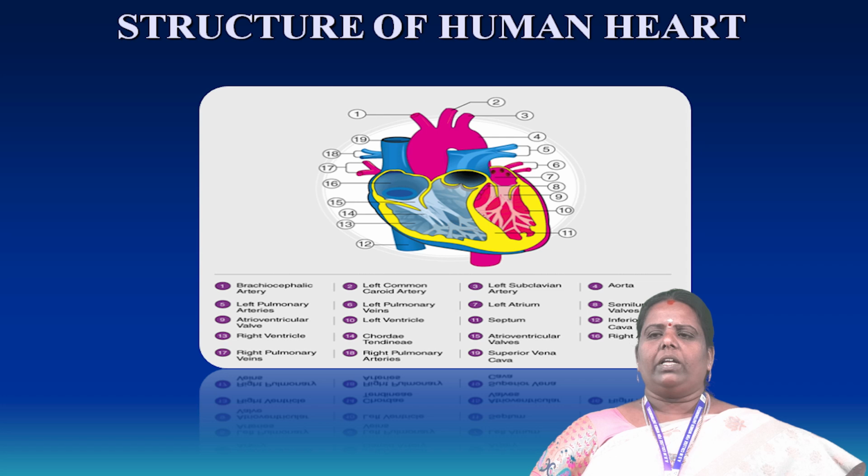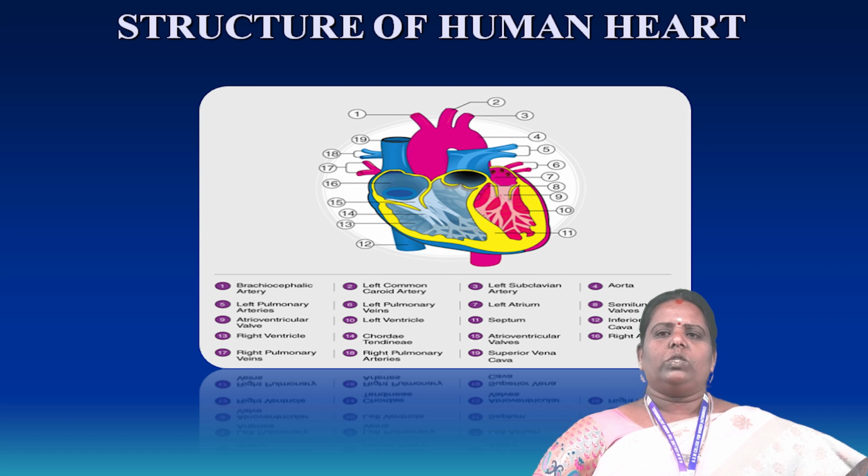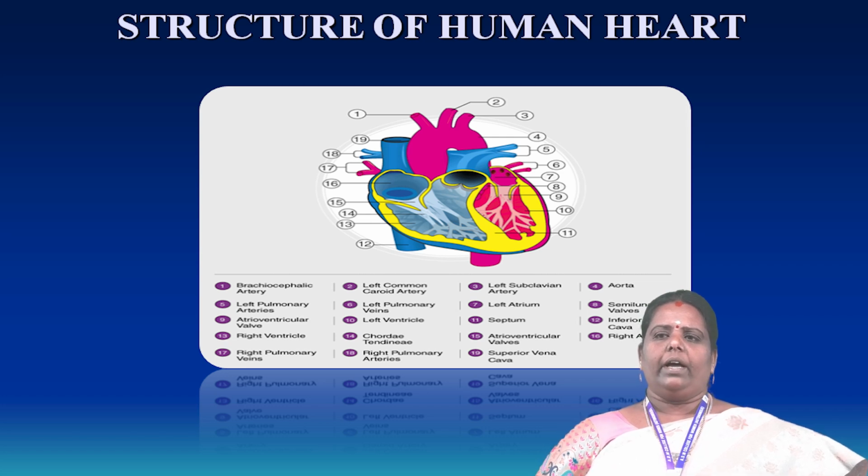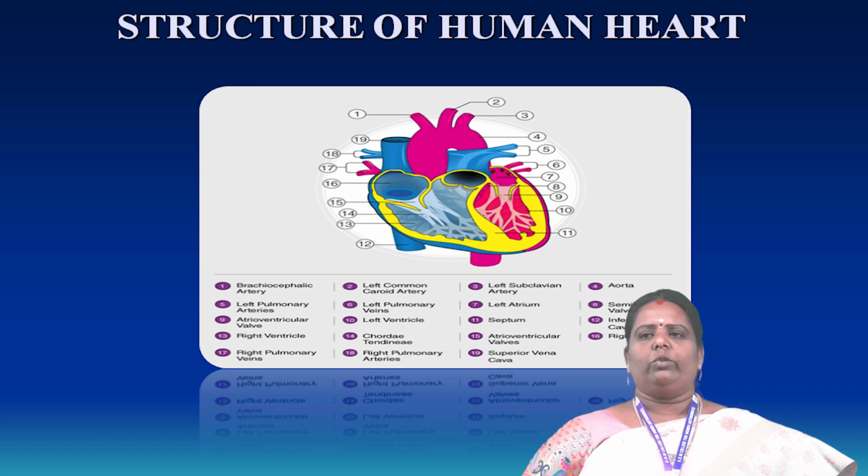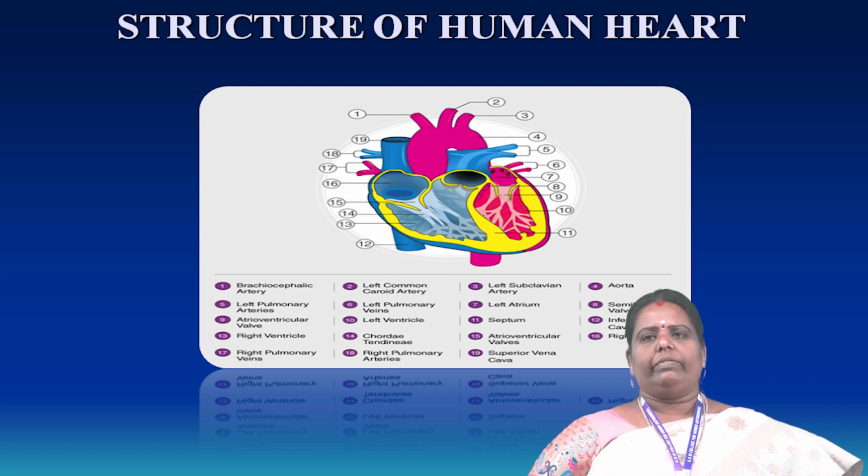This is the separation of the heart muscles, which is called the septum, and the aorta is also present. One of the veins is called the superior vena cava, and the inferior vena cava is also present. Two types of atrium are present, the left atrium and the right atrium. The upper part also does blood pumping.